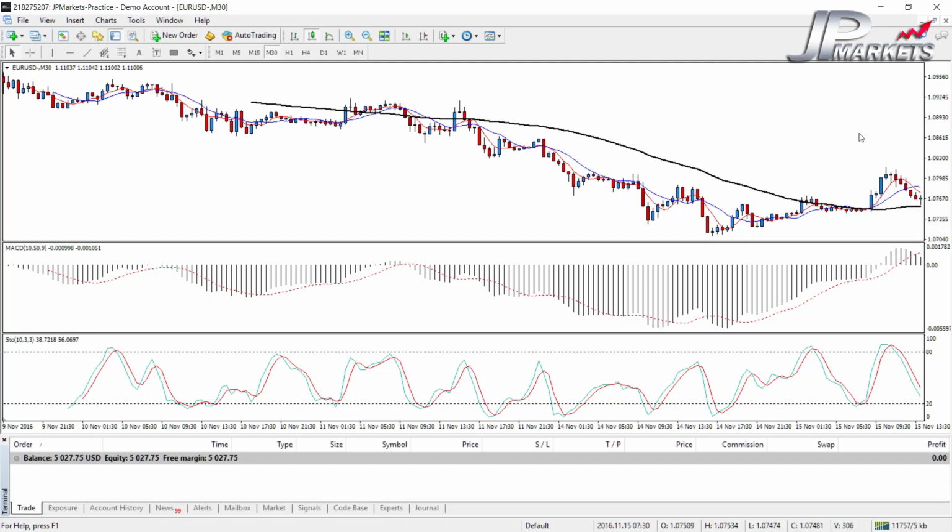Now keep in mind with backtesting, we have two things that are working against us. First of all, we can't check the news. Well, you can, but it would take a very long time, so we don't really bother. We figure that if we can trade successfully without knowing what news events are coming out, then you will do even better when you do have a news event. So it's kind of like jumping into the deep end of a swimming pool instead of wading in the shallow end first.